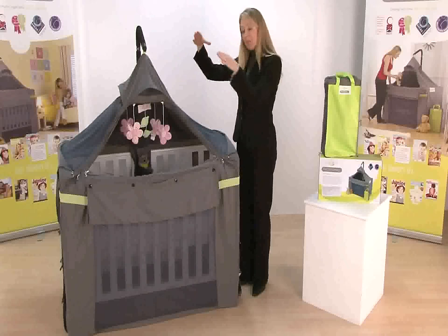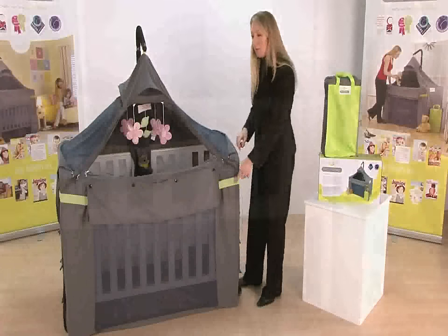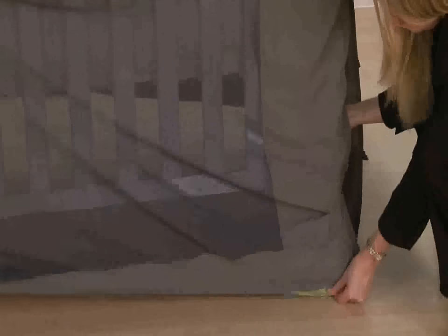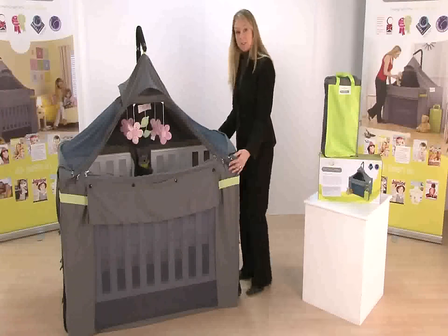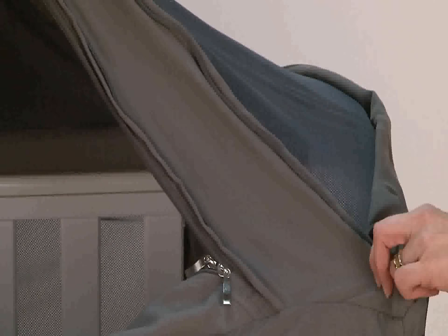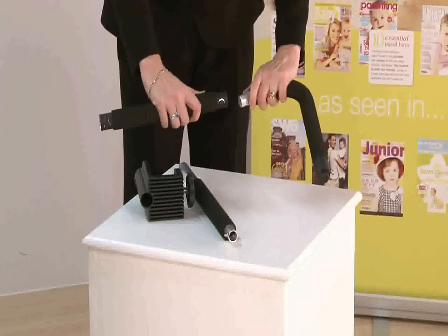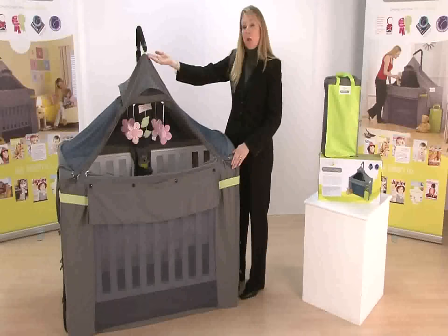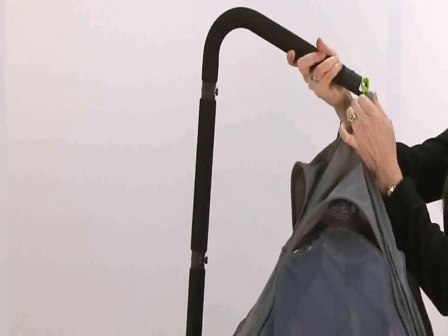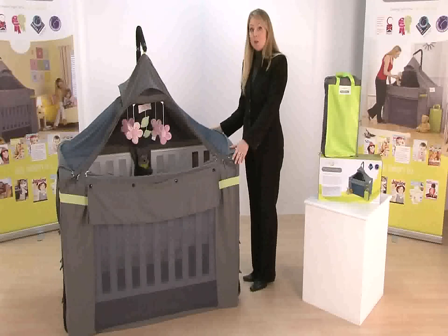The canopy itself simply slots over the top of the cot, using the green bands as guides to help you. There's a green band at the foot of the cot as well, so you just hook one of those under the foot of each corner. You pull it to be neat, and you can use the sizing zips to make it bigger or smaller depending on the size of your cot. You then attach the hanger pieces together — and you can't get it wrong because they only fit together in one way — then insert the clamp into the clamp pocket at the back of the canopy. You then pull up the central hook and simply place it on there, giving you that personal darkened environment for your baby, which helps them to sleep well, really wherever they are.